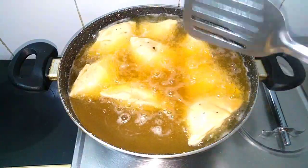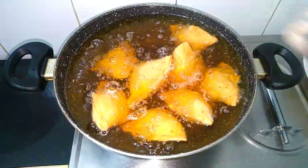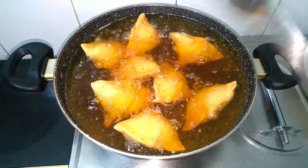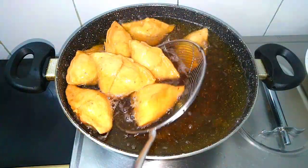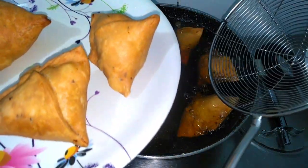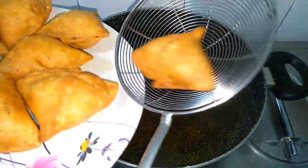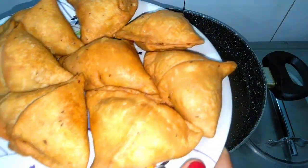Once you try it out, I'm sure you will love it. We are almost there — they're fried to golden. I'm frying for just a minute more and then we'll take them out. Here you can see my samosas are fried perfectly. Now I'm going to take them out. You can serve them hot with green and red chutney. Our perfect Punjabi style samosa is ready — absolutely flavorful, much better than store-bought.